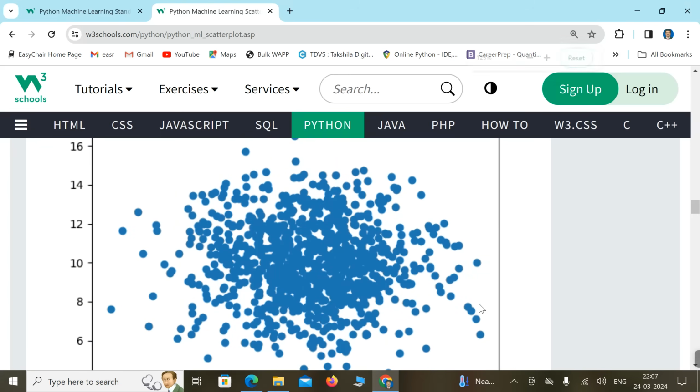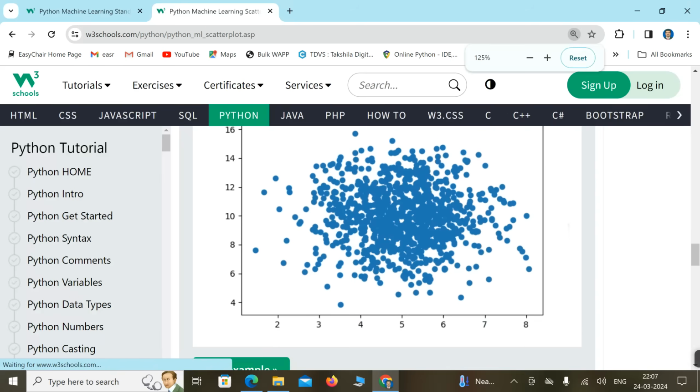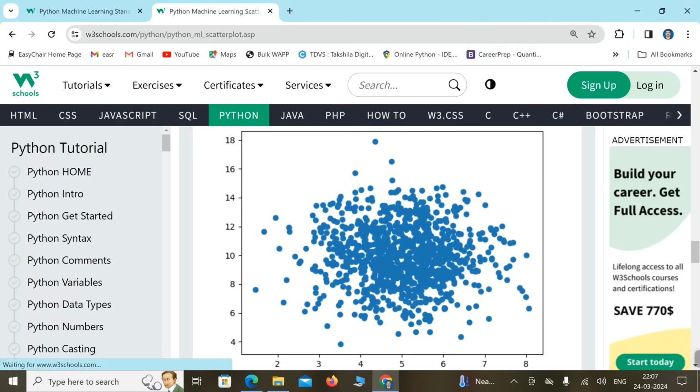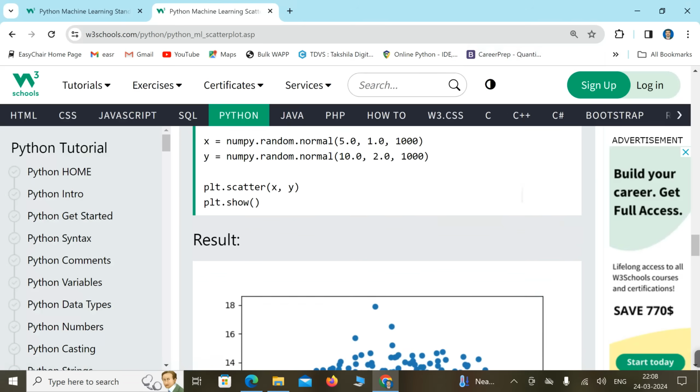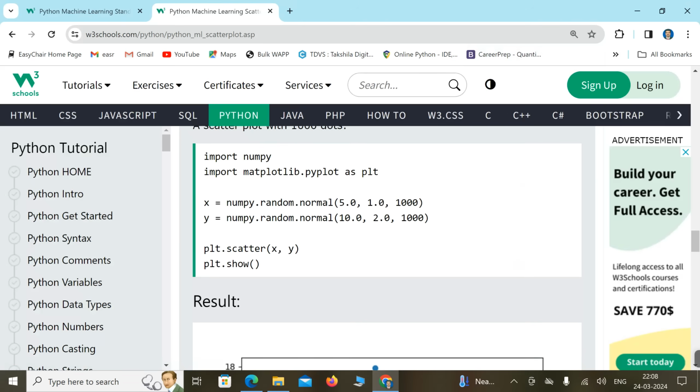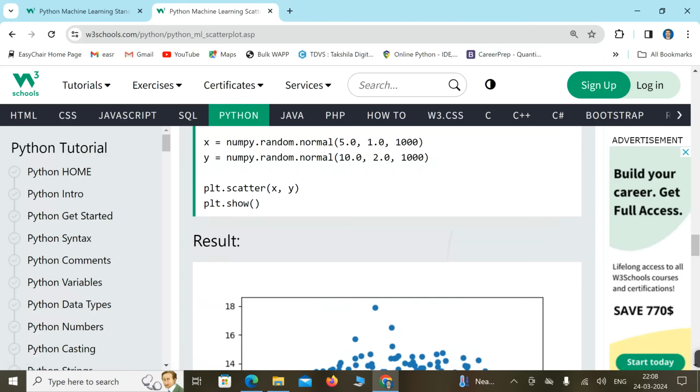Just look at this example, wherein the scatter plot is drawn by taking 1000 samples of X as well as Y. One is a sample from the 5 to 1 range, another is a sample from the 10 to 2 range.